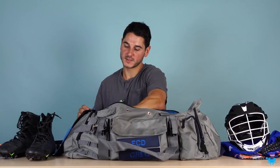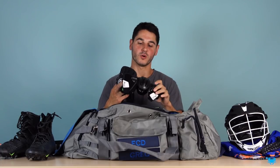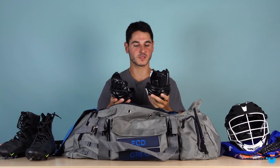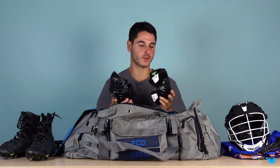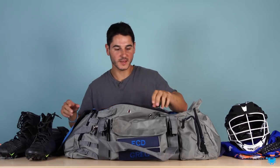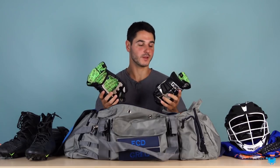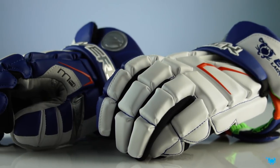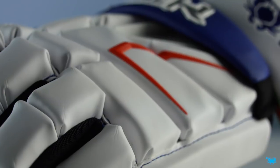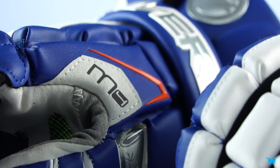For elbow pads, same thing as last year — the M3s, really light, pretty small. I don't like a ton of stuff on my arms. They have kind of a carbon fiber pattern, and I'm just switching those over to all black from the all white I had before. And I've got a pair of all black M3s with the palms cut out as a backup. But we're actually lucky enough to get custom unreleased M4 gloves from Maverick. We got to use the customizer and put together a pattern that matches the rest of our gear, and I think that's really going to put the cherry on top of the whole gear setup.